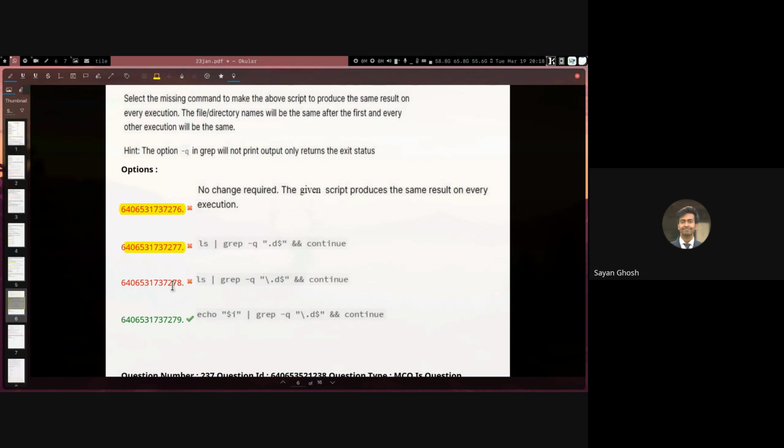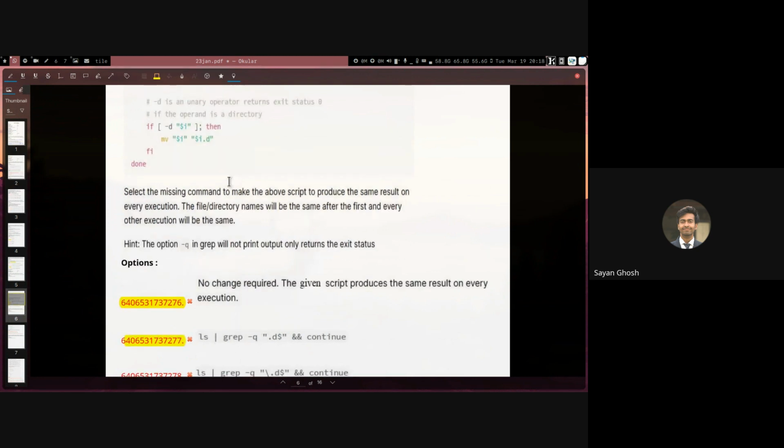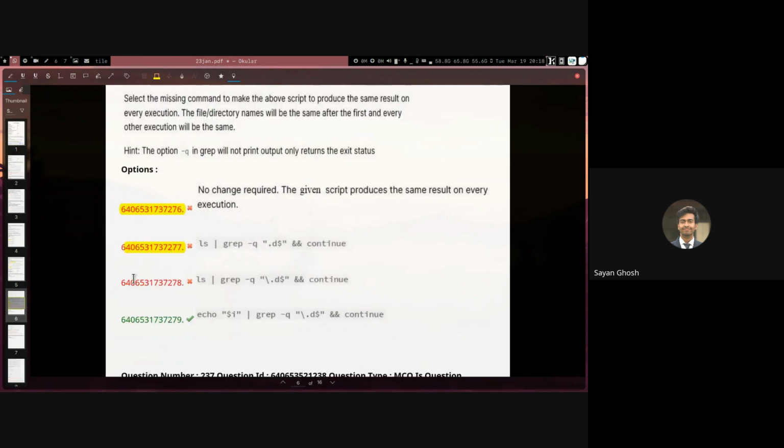And the third option, here we are correctly escaping the dot. So here this means the literal symbol dot followed by d. So we are seeing if there is a line that ends with .d, then continue. But here we are doing it on the output of ls. So here what we are telling is if there is any folder which has .d at the end of its name, then don't do this operation for any file. So even if, let's say, we have some folders which have .d and some folders which don't have .d, the third option will skip for all the files. So it will not even add .d for the ones that do not have .d. So that's why the third option is also not correct.